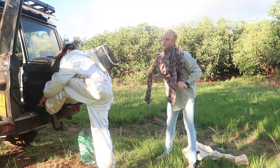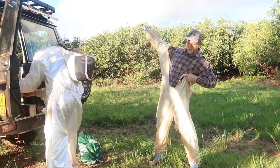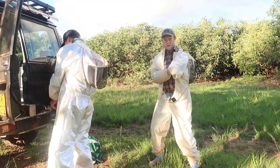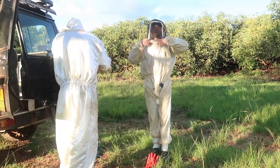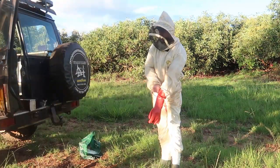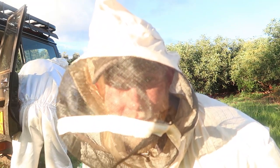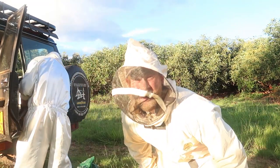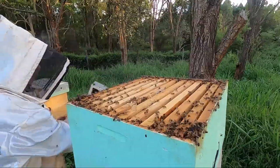But of course, before we get anywhere near those hives and start rattling them up to look at their honey, we need to make sure we're protected. Pete and I donned our long trousers and heavy shirt before pulling on a full body nylon bee suit. Today, we are dealing with African bees, which are often colloquially known as killer bees, because they tend to be much more aggressive than other varieties of honeybees, and as I soon found out, are willing to go to extraordinary lengths to protect their hives. All right, all kitted up. Hopefully, no stings today.